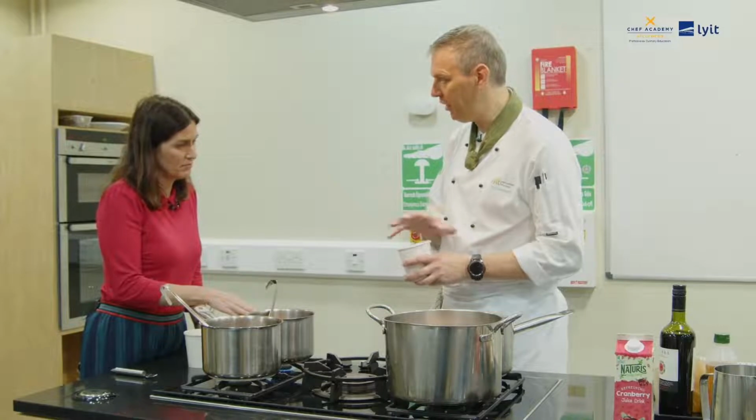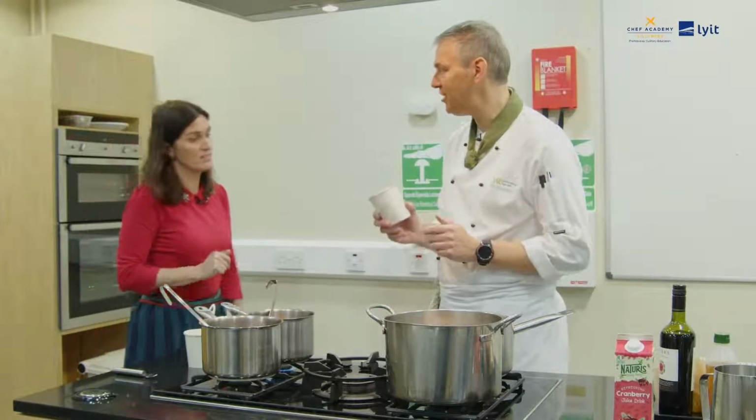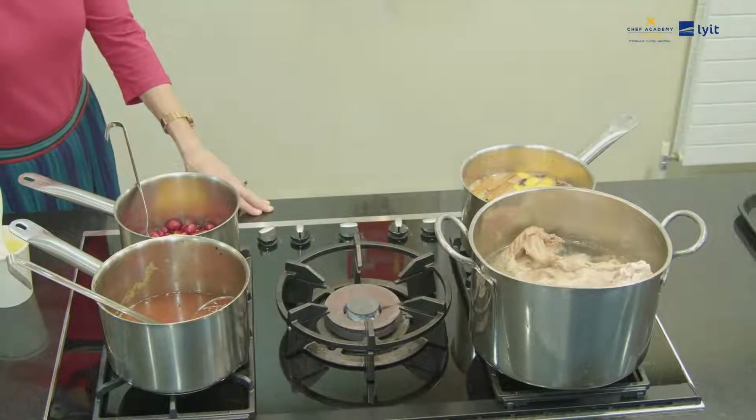This hasn't gone through a blender. This is just what you see here, and it just breaks down like that. This was done yesterday. Simmered down and it sets up a bit. I've got a spoon.